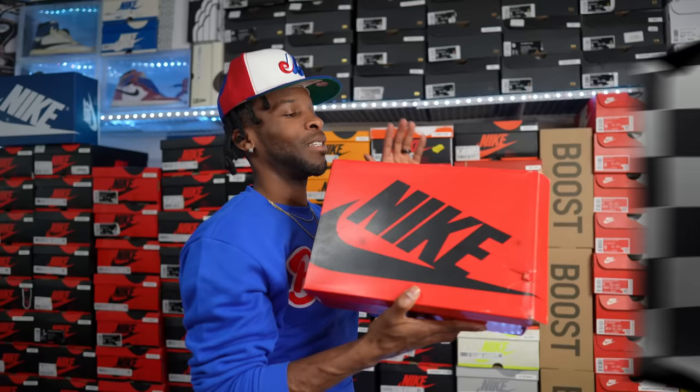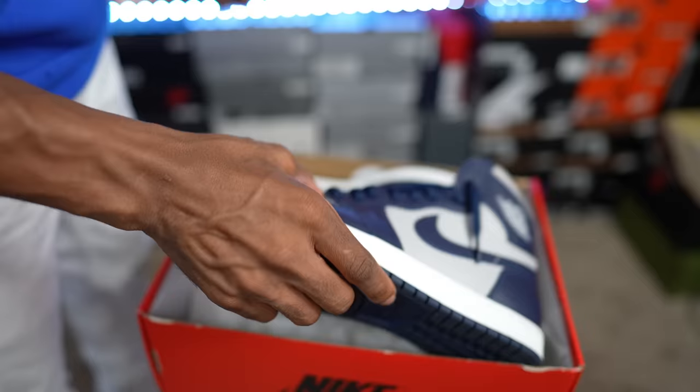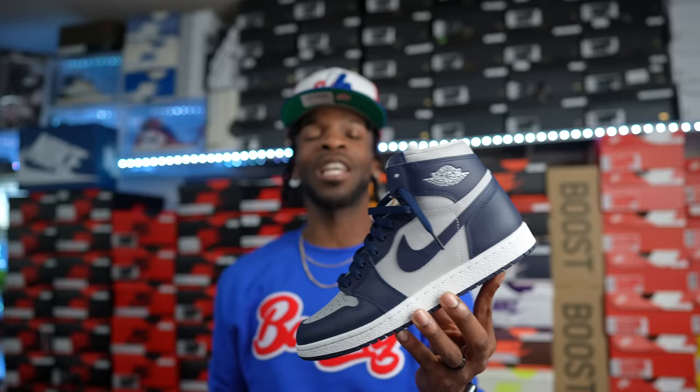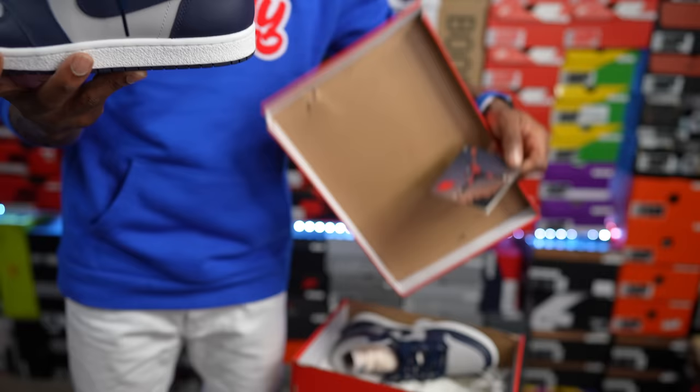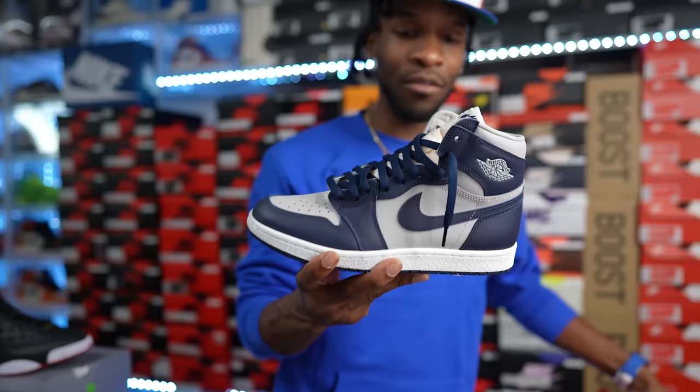One of my favorites — this made my Top 22 of '22 list: the beautiful Air Jordan One High 85 Georgetowns. We're supposed to be seeing another High 85 release — not Georgetown but a black and red colorway, which I'm calling the Pandas — and it's going to go crazy. Same little booklet and extras, just like this one. High 85 Georgetowns — although I have a lot of Georgetown shoes, I had to have these. Must.